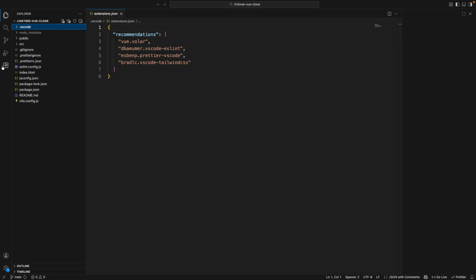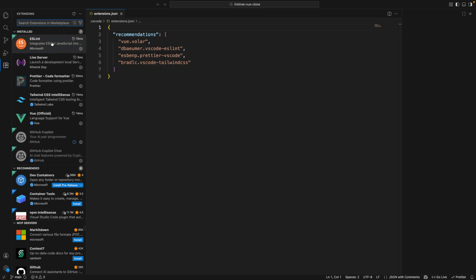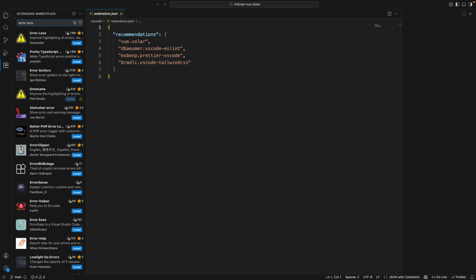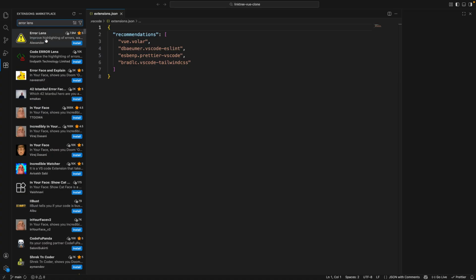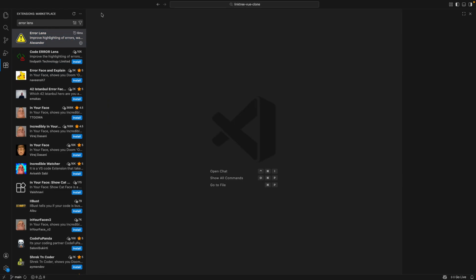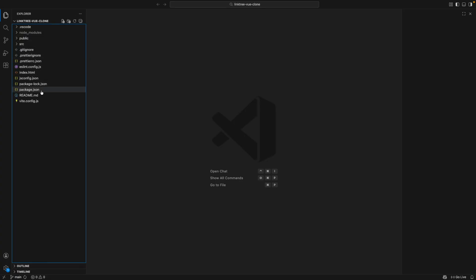Okay. I will install one more, but it's more personal. I don't want to make this for everybody. I like it. It's called Error Lens. What it does is show the error right there where something is happening. I like to install it. Let me see if I can show it.